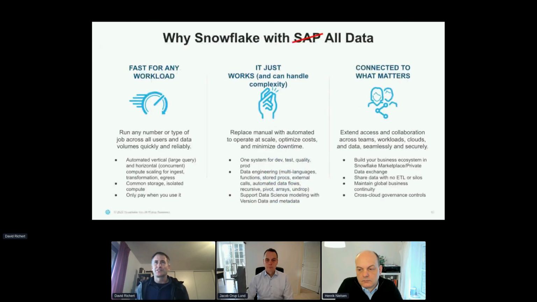So just to summarize, why Snowflake with SAP, and then I crossed it out to all data. One, the different workloads. It's not just enterprise data. It's not just your finance, accounts receivable, things like that. It's also the sensor data and the market data, and the ease of getting market data from your ecosystem.